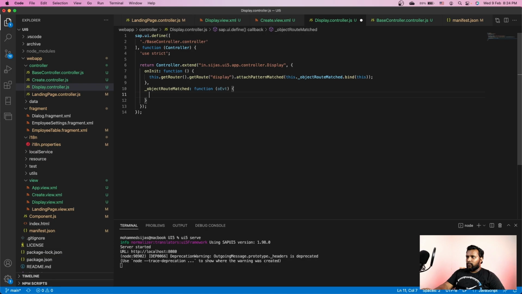So now var oParams equal to oEvent.getParameters. What are the parameters? Let's see.